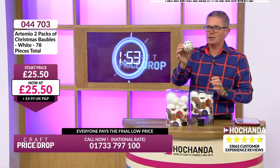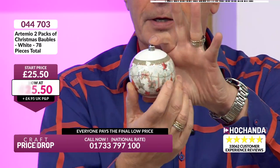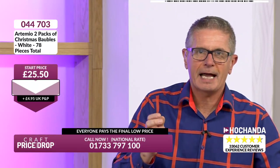Because with these baubles, you could be doing things like this. You don't have to use the jackets on these baubles, by the way. You can, of course, decorate them however you want. You can do your inks, your paints, your glitters, whatever you want to do. Okay, let's get that price down, because we don't have that many. Ben, catch.